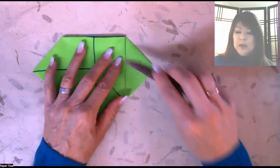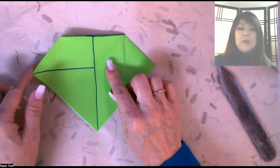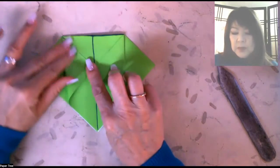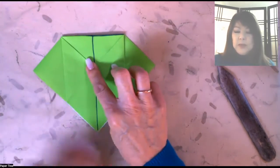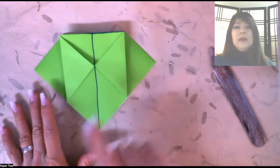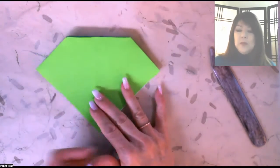Once you fold that, let's definitely use our creasing tool to make it super flat. We're going to do the same thing for the other side. So let's take that opposite point, bring that to the center, make your crease, and then follow with your creasing tool. And let's go ahead and turn it over and do the same for the other 2 flaps. So let's flip this over.